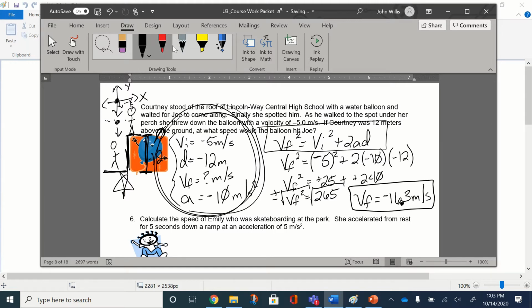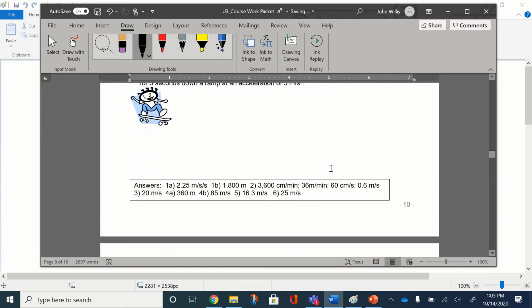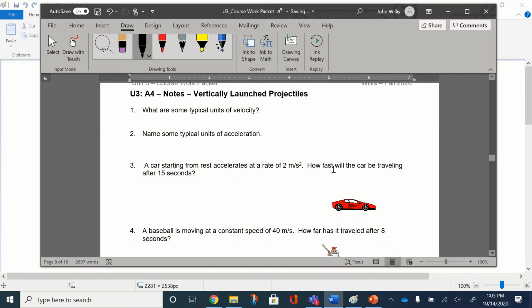And we're going to have to start including direction in a lot of these. So knowing that we have to start including direction, there's going to be a couple of things I wanted to talk about. Honestly, the first half of these notes for assignment 4 are what I would have done with you in class as a review after we took our quiz, of, hey, this is where we have been, this is where we're going. But because you guys are doing some of this on your own at home, which is totally fine, I'm going to leave this review part as something that you can work on your own at home.